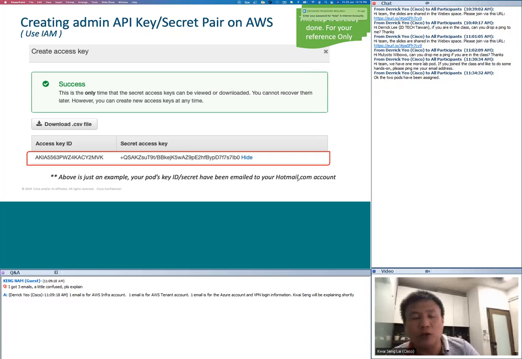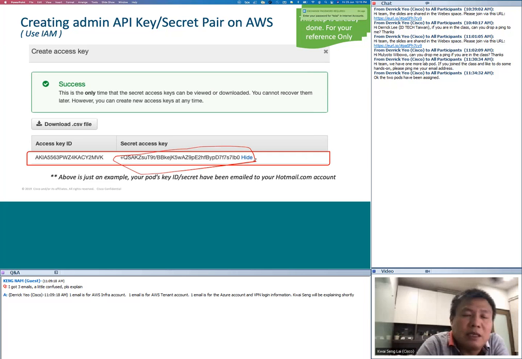Similar to the SSH I talked about earlier. This secret access key that's created for you, you must save it somewhere. Right? Once you get out of this window, the secret will be gone. You cannot download it anymore. So you must save it. In the event you lost it, you must delete and create again. By default, AWS only allows you to create 2 keys per user. Okay, so that's what we need. You need to have the key and the secret, and this information is in the email.